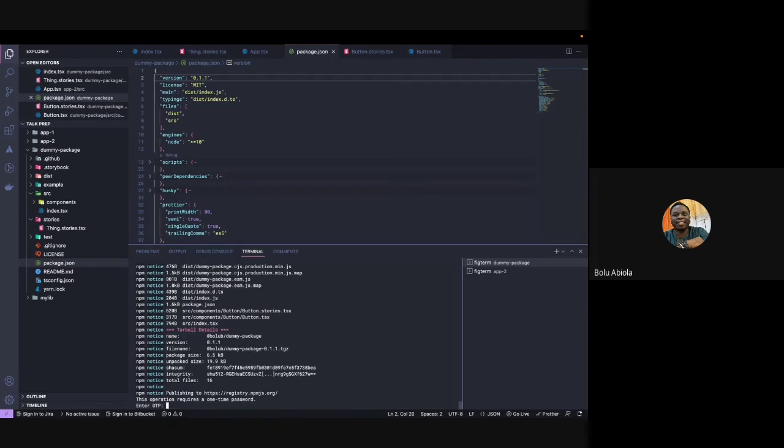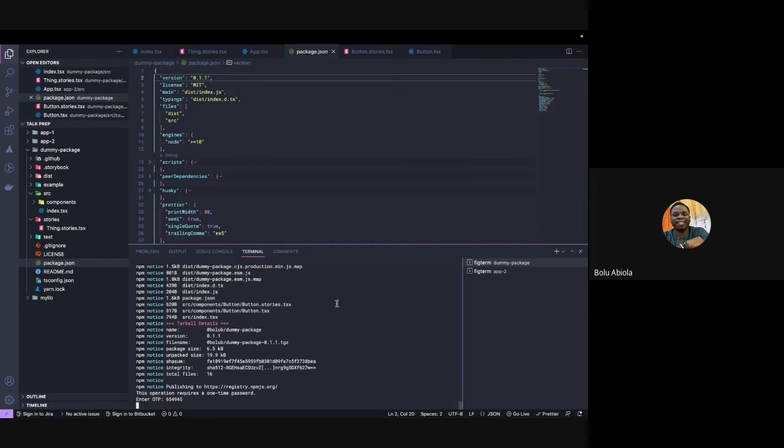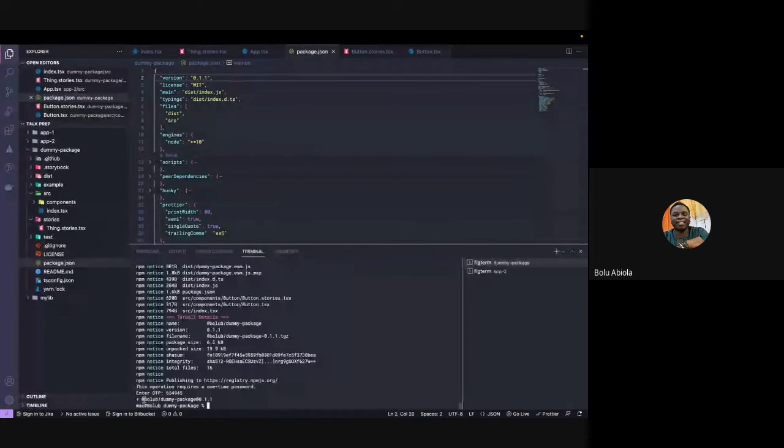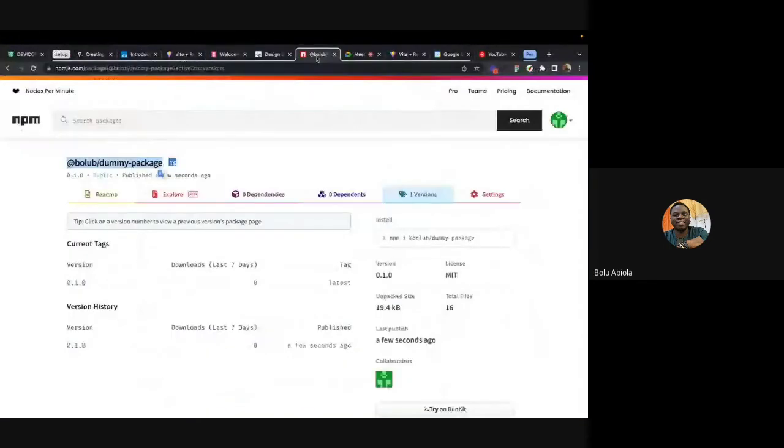Enter OTP. Okay, so our package has been deployed. Let's confirm on npm. If we go back to versions and refresh, you should see our version is here in our version history. So this is the first version and this is the next version.